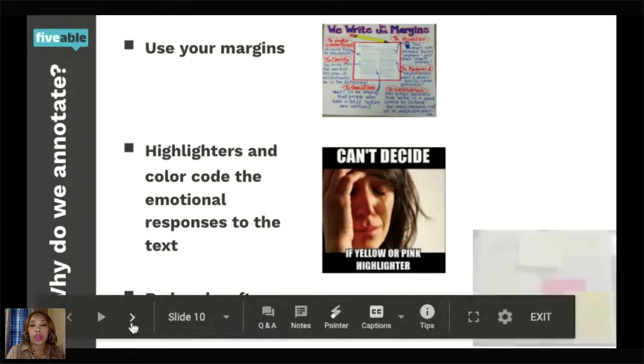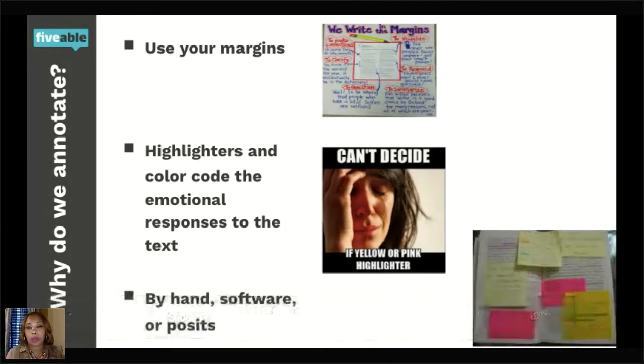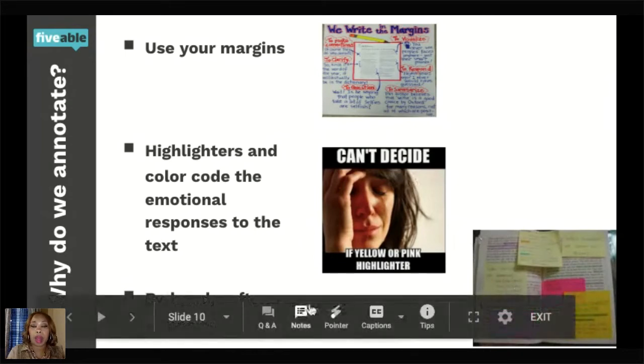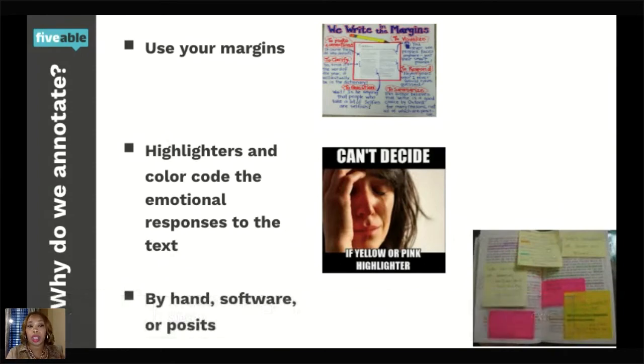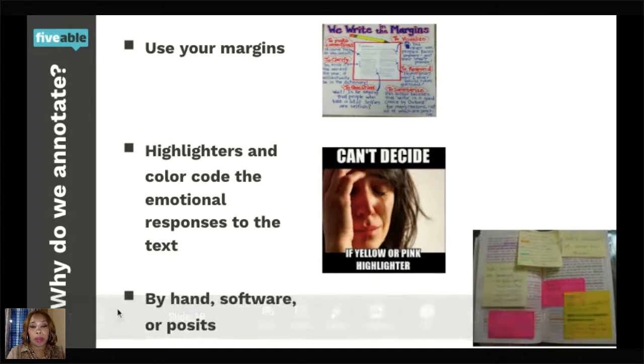Now this is good if you're annotating in a book and you have to return the novel. I've seen students use Post-its a lot. Not really necessary when you're annotating a specific prompt for the AP exam, so you don't really need Post-its. One thing that is common through all of these techniques is to write. Even if you color code, emotional responses, write a color key so that you know what each color stands for. Is that a lot of work? It's some work, but it's effective work that will help you with the AP prompt.